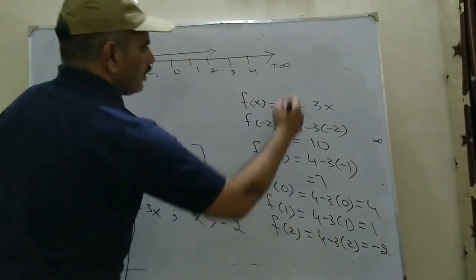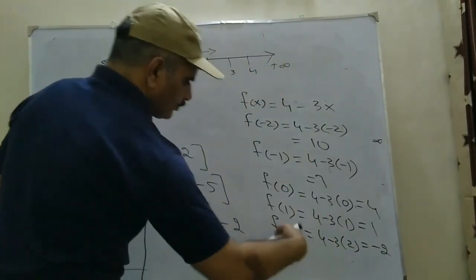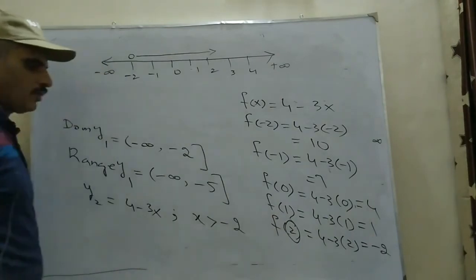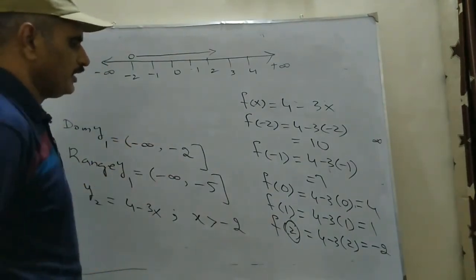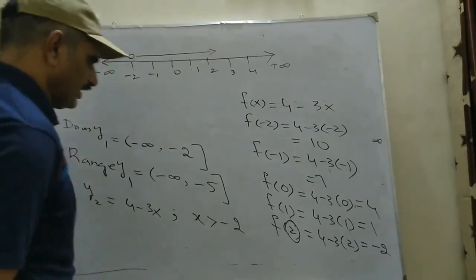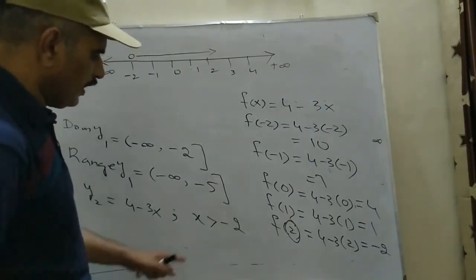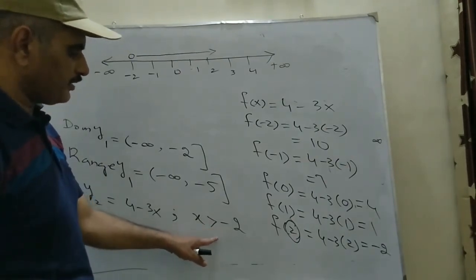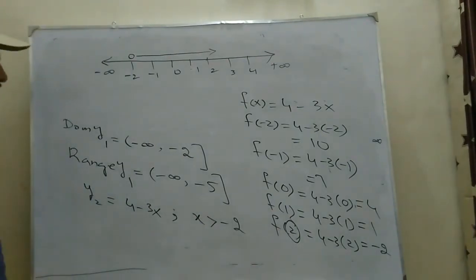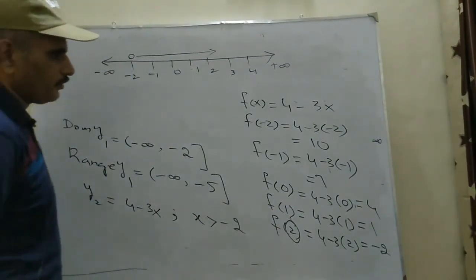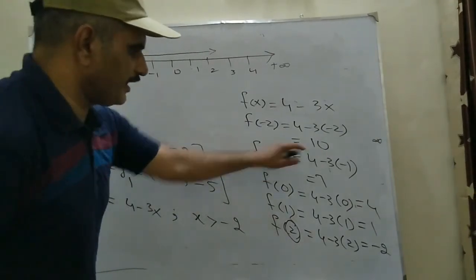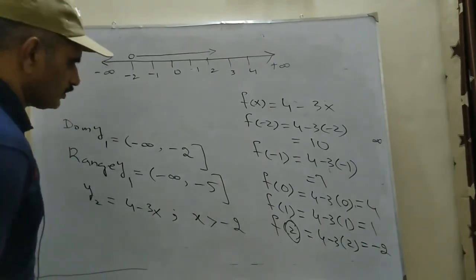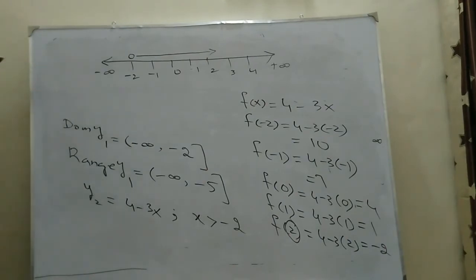If we choose 3, 4 and onwards, you will see that you will get negative values. But what is the condition? That x is greater than minus 2. It means greater than minus 2 as you go towards the right. As you go towards the right, the maximum value you can get is 10. Otherwise, your values will be negative as you move along. So what is the result for the domain? We can choose from here.